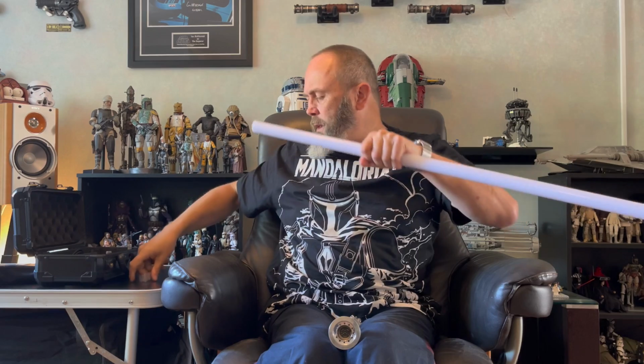So then to insert our blade, this is for those of you that are new to lightsabers, you'll hear a term called Neopixel bandied about. What that means is the blade itself has usually 2 strips of LEDs that go the length of the blade, and they can give you all these wonderful effects, such as when the blade turns on, you'll see the blade ignites from the bottom to the top, and when it goes off, it goes back down again. You get flame blades, all sorts of lovely effects from these Neopixel blades.